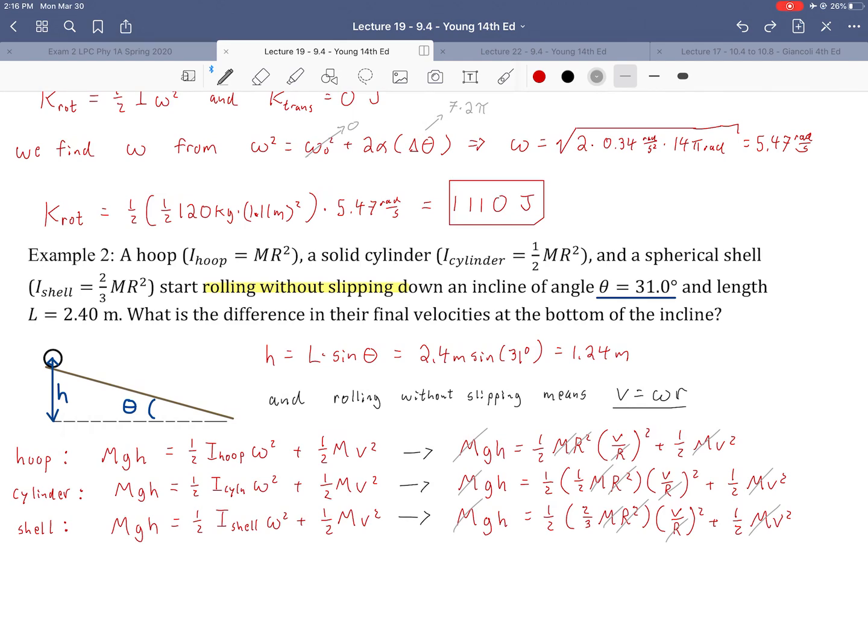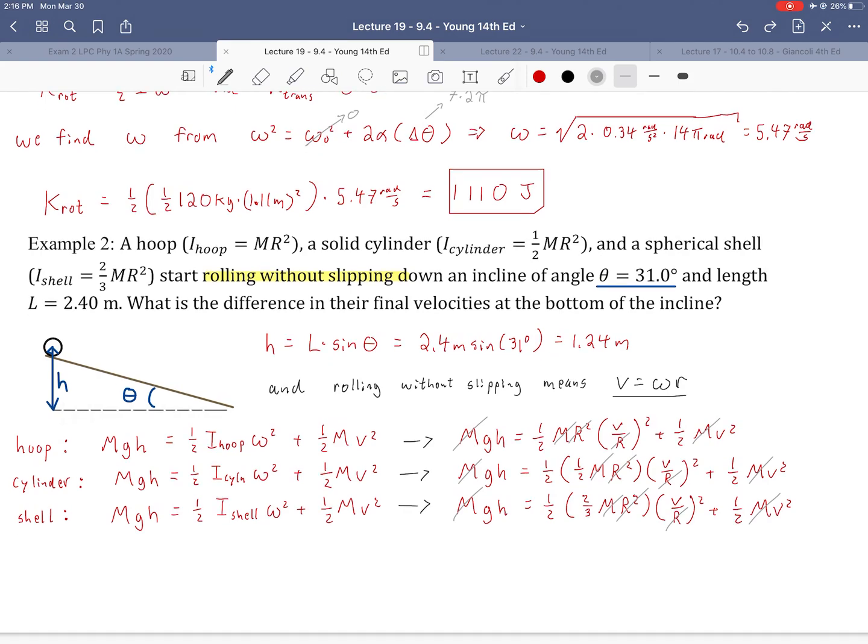Maybe, well, wouldn't a really big object have less kinetic energy because it would have fewer times the spin? Well, no, because we're talking about the kinetic energy of its center. So a really big object would rotate fewer times, but it'd be so much bigger that the rate at which it's rotating would be faster. So the two effects cancel each other out.